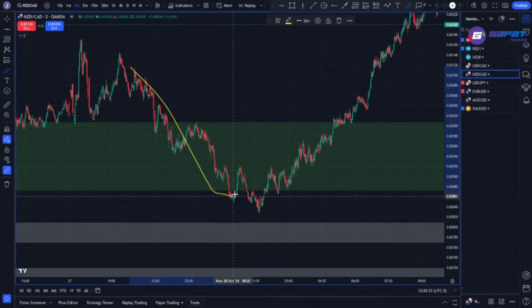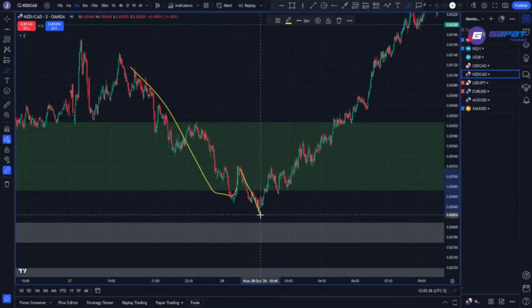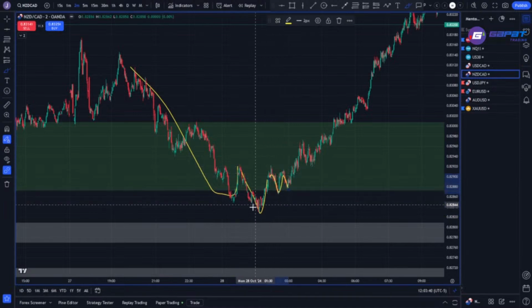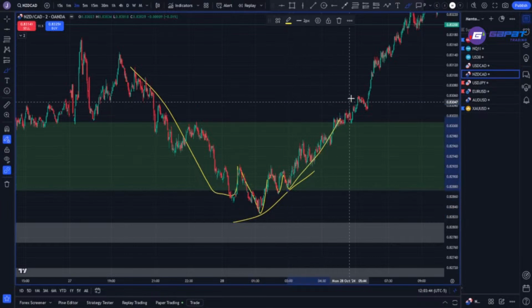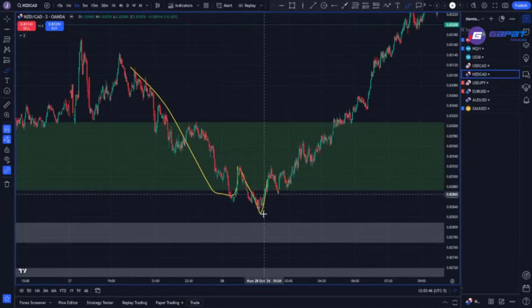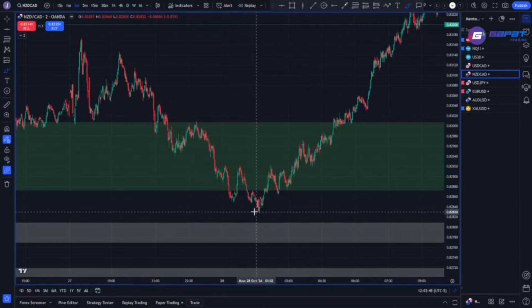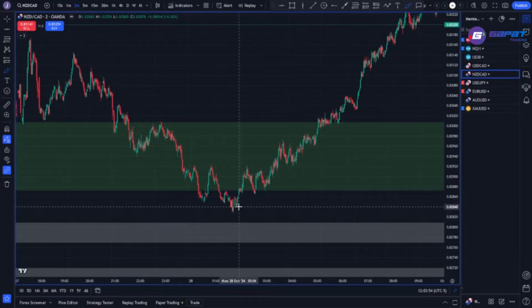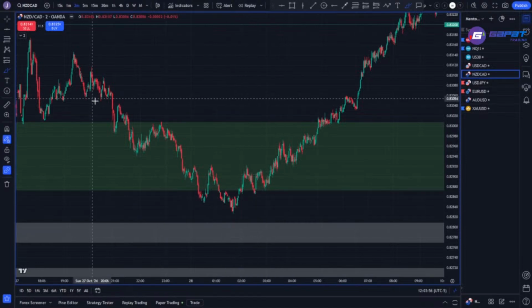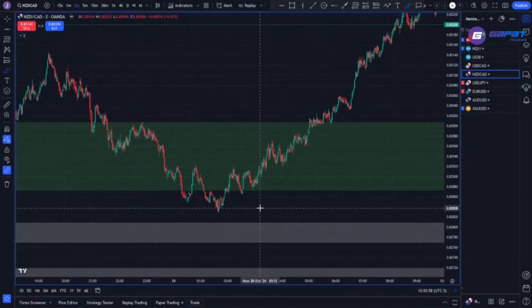But we break the level, buyers step in. We break it again, buyers step in again. And then look what we start to do. We start to form higher lows, and then price turns around and goes back in the opposite direction. So this was at like 1:30 in the morning, which isn't really a session to be trading. It's right before Frankfurt and London opens, which could have given you some hint that maybe there wouldn't be enough momentum to break this area.